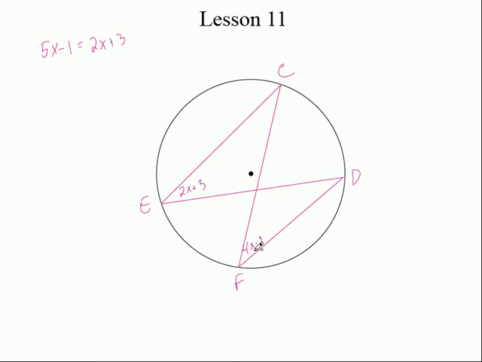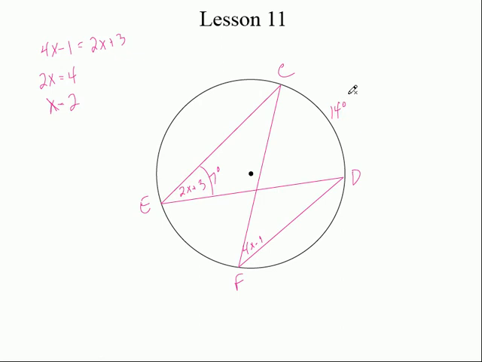Just being dumb. I just wanted it to come out nice, doing it for your benefit, okay? Alright, so let's say instead of being a 5, let's say it was a 4. Let's try that. So what do we do? Subtract 2x from both sides, add a 1, it's 4, so what's x? It's 2. Alright, so x is equal to 2. Let's find out what this angle is right there. So put a 2 in for this. 2 times 2 is 4 plus 3 is 7. Yeah, this is dumb because there's no way that's 7 degrees. Again, I was just doing this off the top of my head. Alright, but if this was 7 degrees, tell me what arc CD would be. It would be 14 degrees.